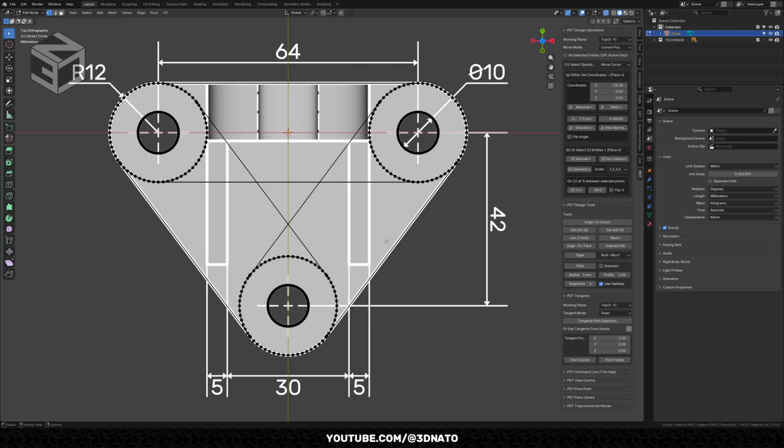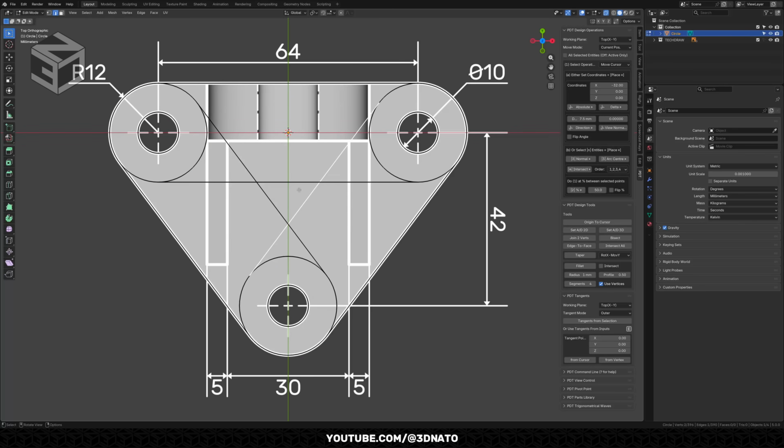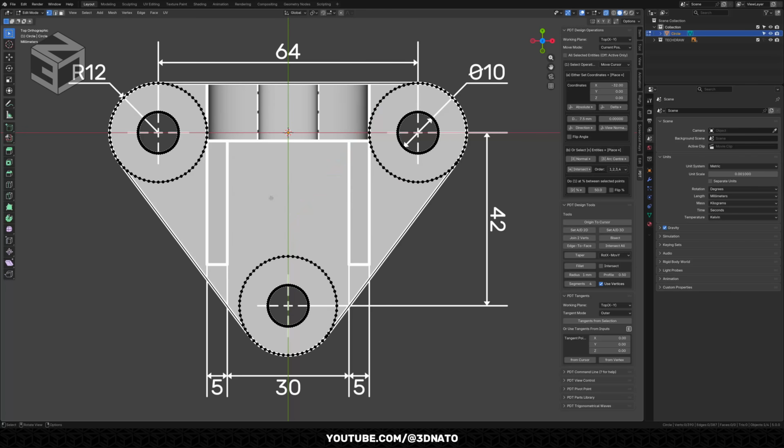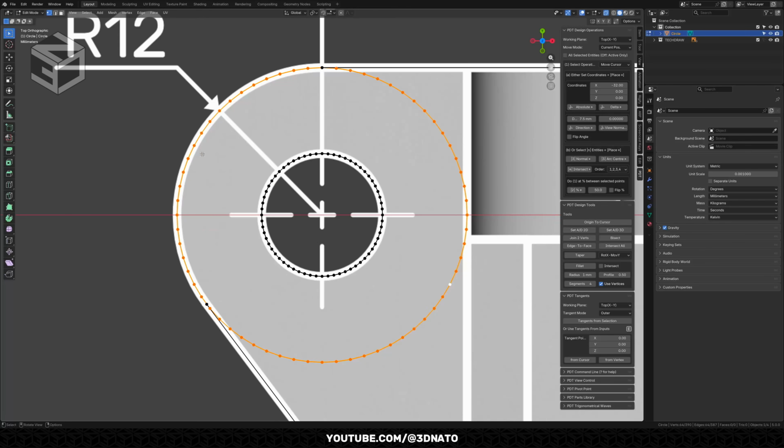Now let's clean this mesh. Press 2 to enable Edge Selection, select these edges, and press X to delete. Now press 1 to go back to Vertex Selection, and holding Alt, select this top left circle. Here we are going to need to delete all the vertices inside these tangent lines, and these two black vertices will show us which ones to select. From this black vertex, select the first one to the right. Then holding Ctrl, keep selecting the loop until there's an overlapping one at the top. Now press X to delete vertices.